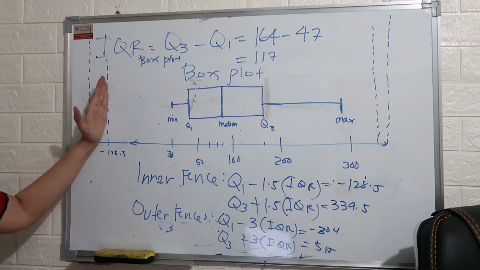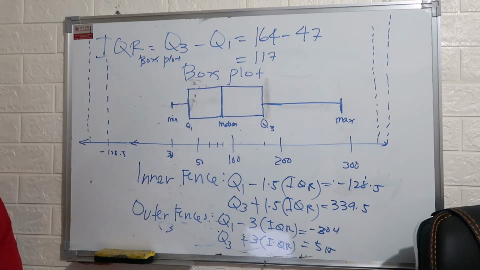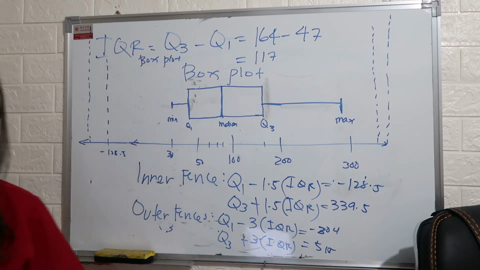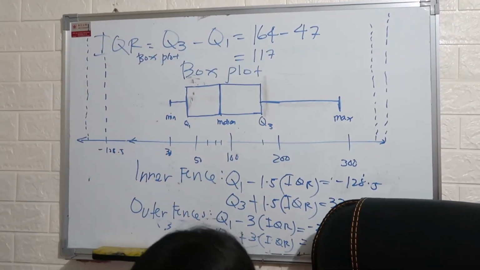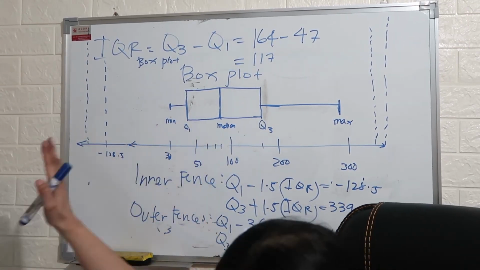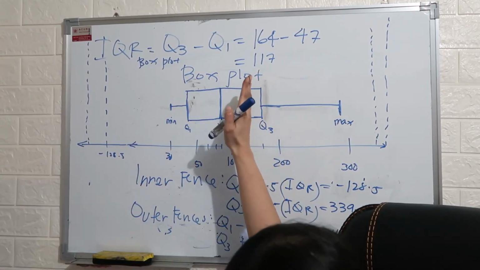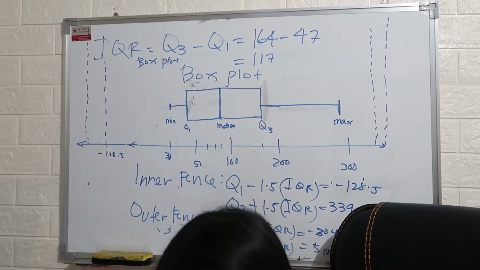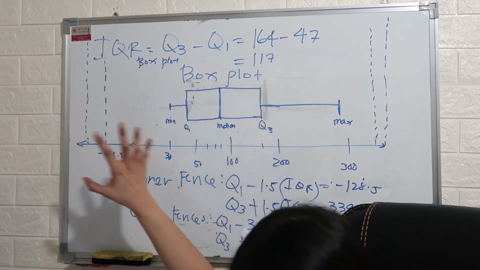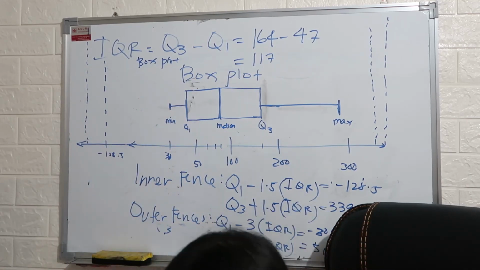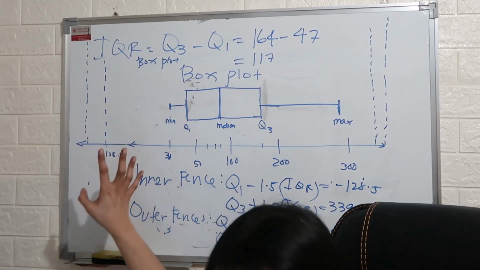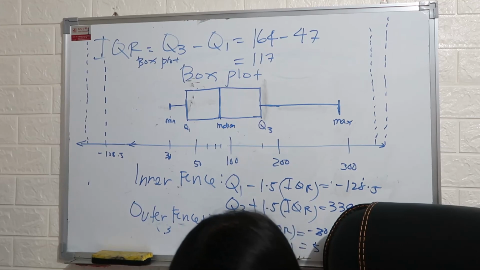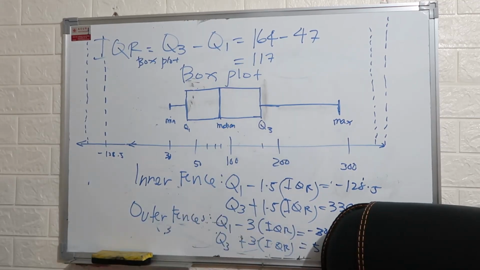We need to look for the inner fences to identify if the given data is an outlier or not, based on the graph. Because sometimes the maximum value can be an outlier. So you need to draw the graph. So kapag lumabas siya dun sa inner fences, so more or less, you do have an outlier. You get the point? So yun lang yun. Just to identify if the given suspect data is an outlier or not, using the box plot. Okay?